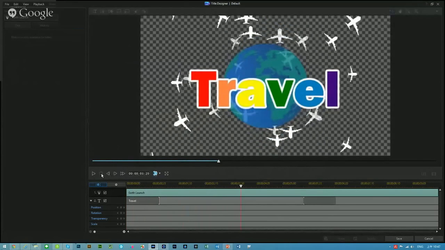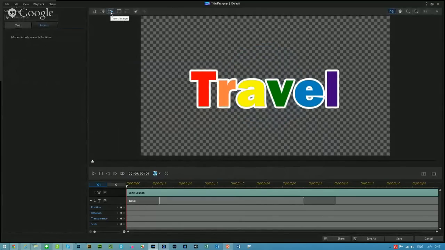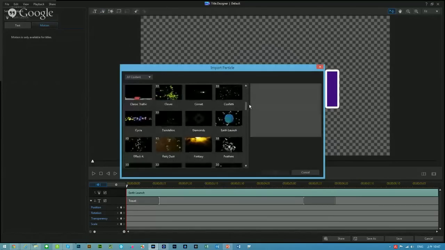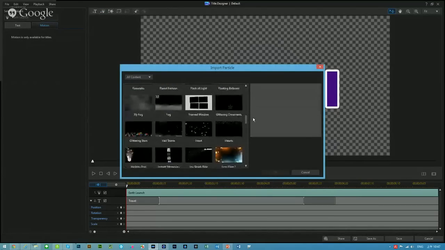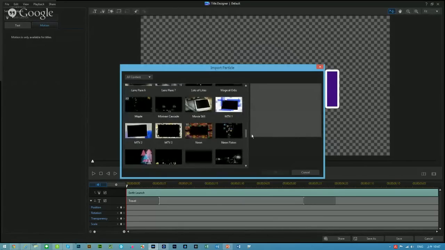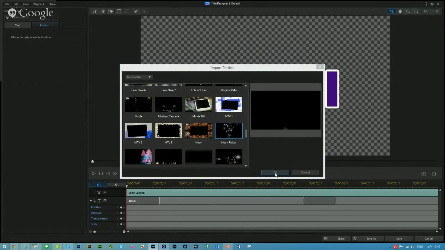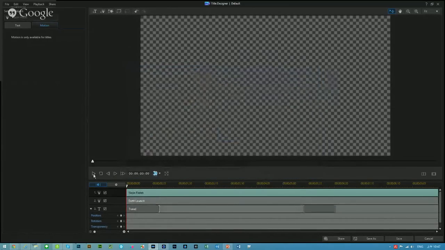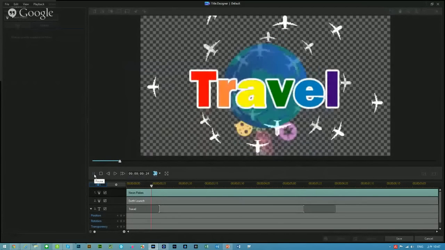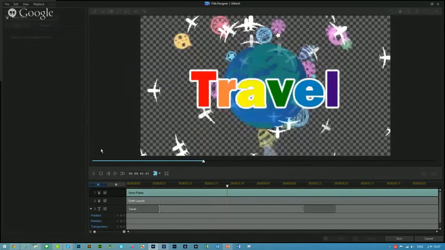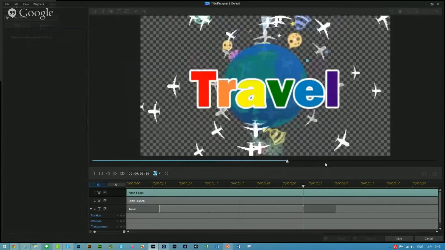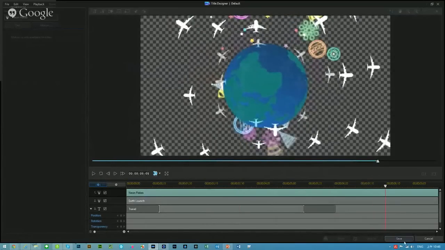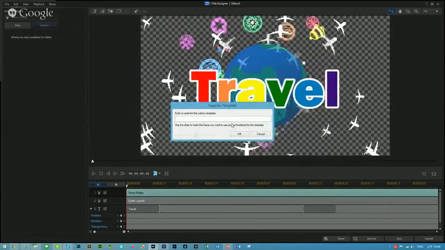You can not only add one particle, you can also add a few more, like adding one more. For example, I'm adding this neon flakes at the bottom. Okay, so try to mix more effects into your title set. And if you think this is cool, then you can save it, click save, and name it.